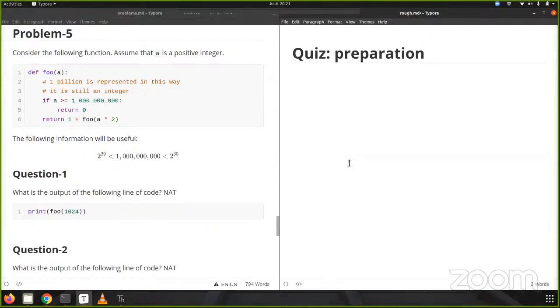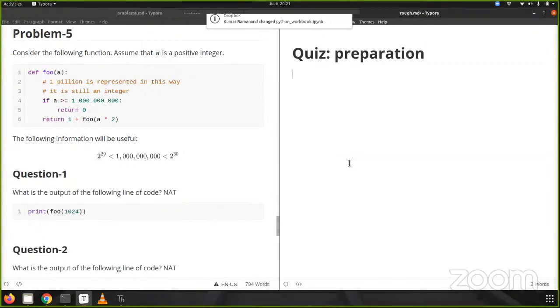It's just multiplying the input by 2 every iteration. Okay, and how long does it do that? Till the number ends up reaching 1 billion or whatever that large number. So when the number becomes greater than or equal to that, it will never be exactly equal, right? Because it will never be a power of 2, right?